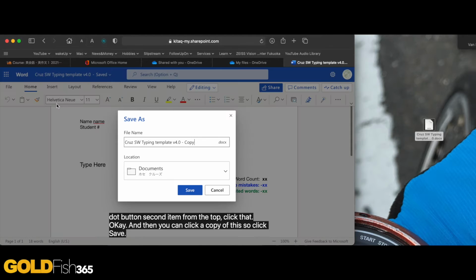So click Save As. And what you want to do with this is give it, first, your student number. So let's say your student number is 2020-311, I don't know, 0000, whatever your student number is. Then put in your name, okay. My name is Jose Cruz, and then put in the assignment number. If it's writing number 1 or writing number 2 or writing number 3, that's all that you have to write. There's going to be a part here that says copy. Take that out, okay, and then save it in your documents.